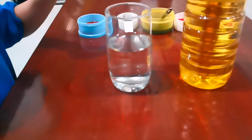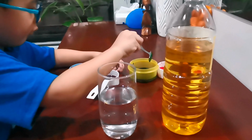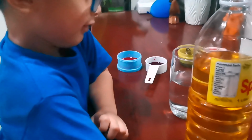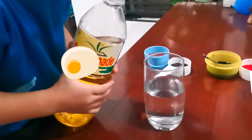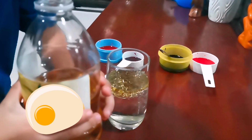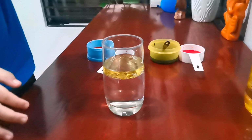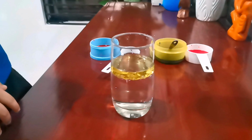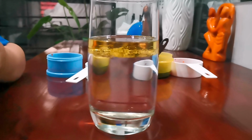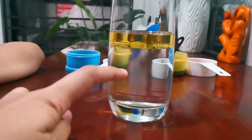Okay, so what are you going to do? First, I will do red. First, you're going to put the cooking oil in the water. Okay, cooking oil. Let's move it to the side. Open the oil. Let the cooking oil settle first. Is that clean? Yeah, it is. So you can see that the cooking oil is at the top and the water is at the bottom.